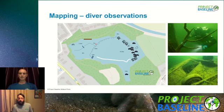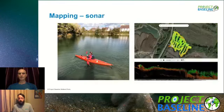But we did also find something that looked like that barge that we'd seen in the photo from 1976, which is the little house sign. I think actually, having dived it again, it's probably a little bit further to the north than that, but you can see how we can refine these maps as we go along. There's plenty of trees and cars and so on in there as well. You can see from the photos on the right.